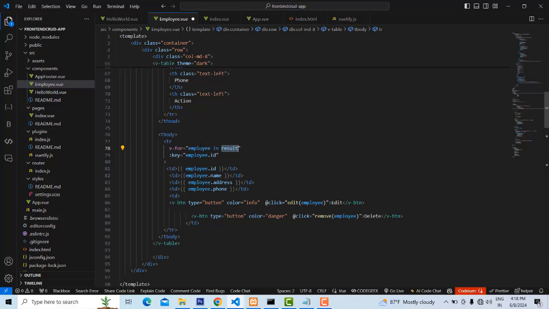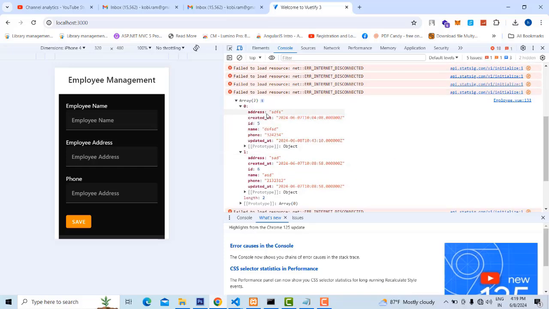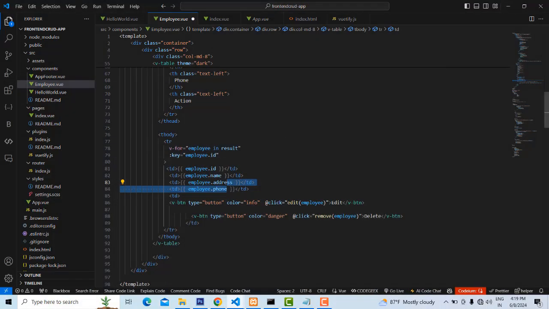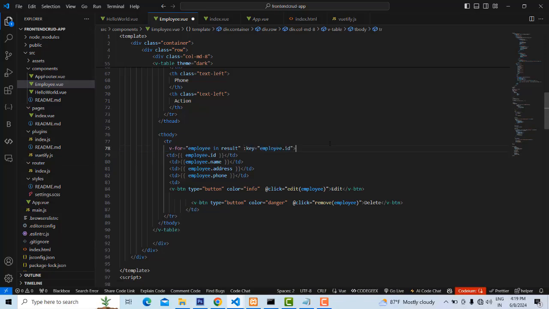After that, to get it one by one, we have to write the for loop. How to implement a for loop in Vue.js? It is v-for, which is how we implement the for loop. The key is employee ID. So we get one by one: employee ID, employee name, employee address, phone number. Here, employee ID, name, address, you get one by one: ID, name, phone number, address, like this. It will be growing the respective columns. It is calling the respective columns.